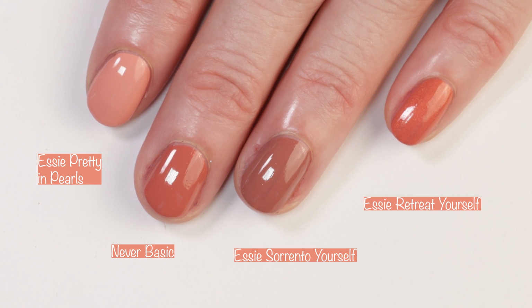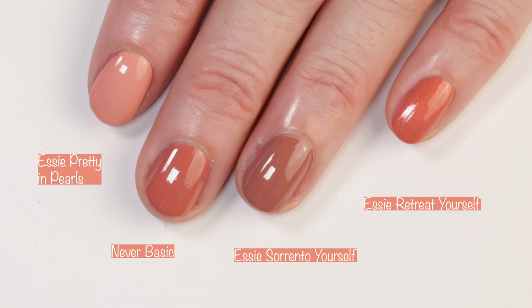And then here we have Essie Pretty in Pearls, Essie Sorrento Yourself, and Essie Retreat Yourself. So you can see how those compare.